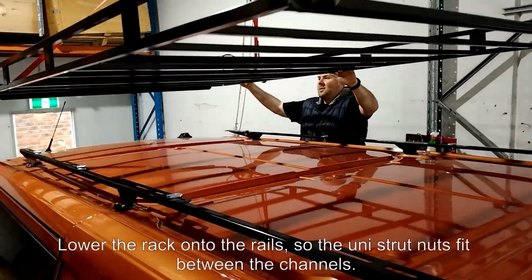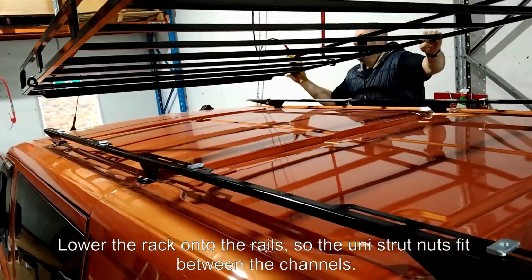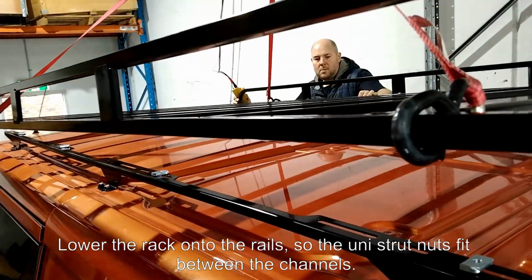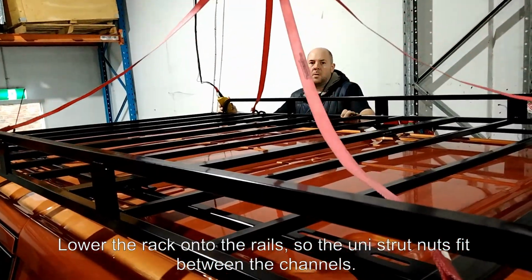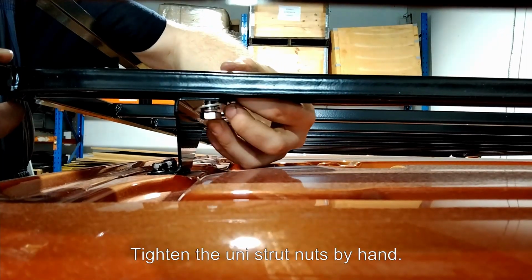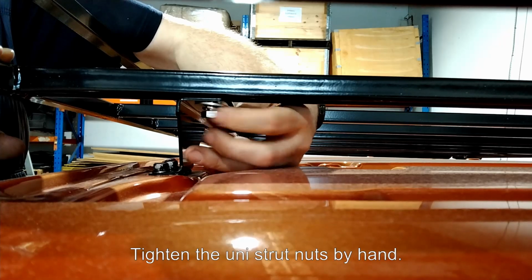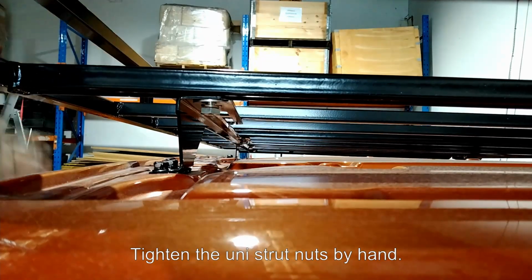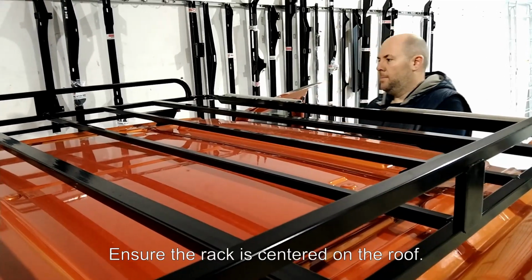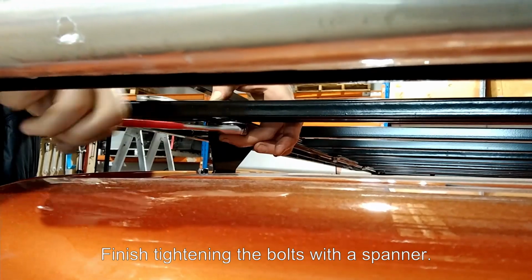Lower the rack onto the rails so the uni strut nuts fit between the channels. Tighten the uni strut nuts by hand. Ensure the rack is centered on the roof. Finish tightening the bolts with a spanner.